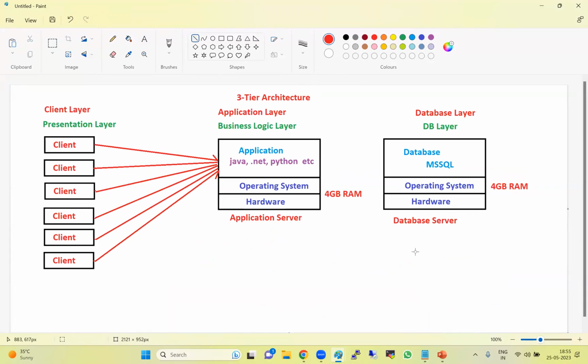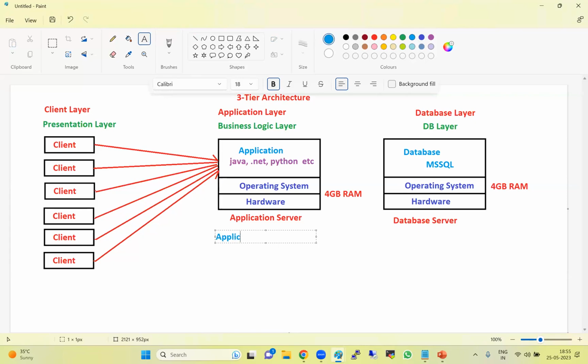This is the most common interview question. Generally, they'll ask, what is an application server? What do you say? We used to do it in a viva, right? So what is an application server? But definitely you cannot say all these things in your interview, right? So let us keep it simple, KISS.